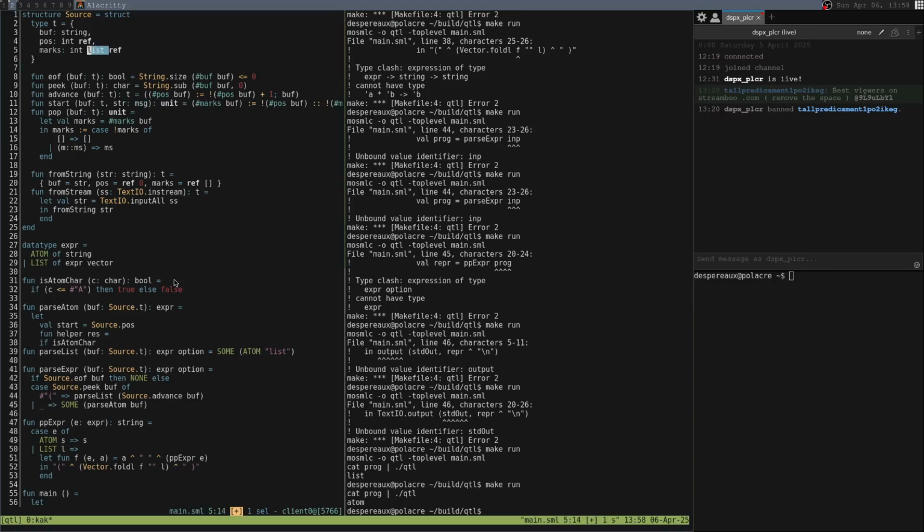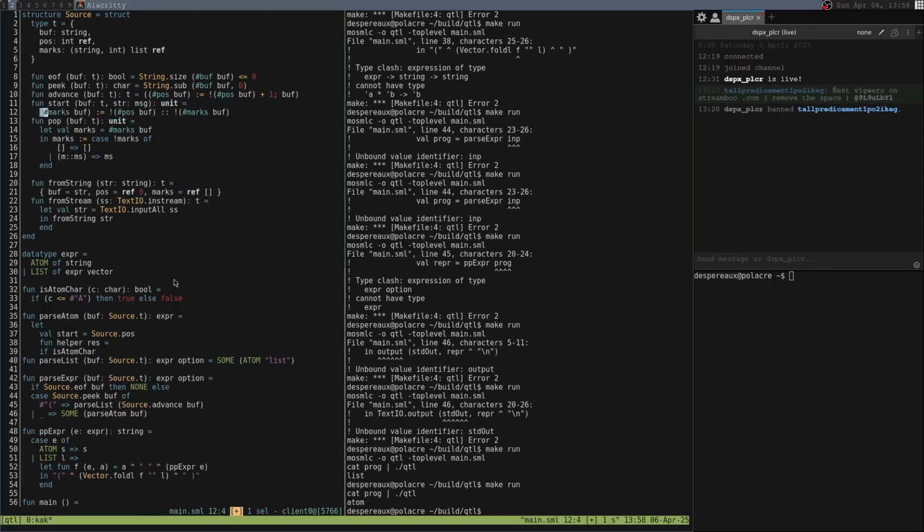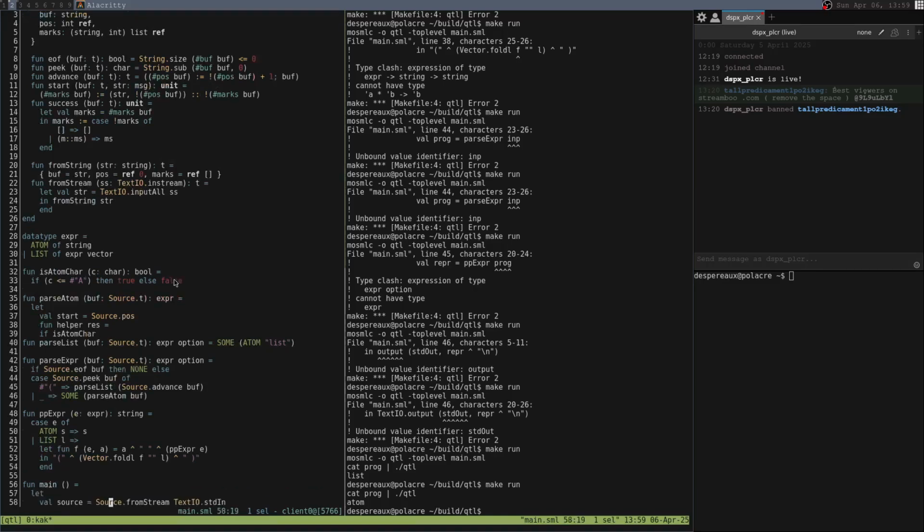And then our marks need to be not just int list, they need to be a string int list. And then here we want to go string like that. Whoops, what have I done? And then here we have success, where we just get rid of it. And then the failure one is the interesting case, but we don't have that yet. Okay.